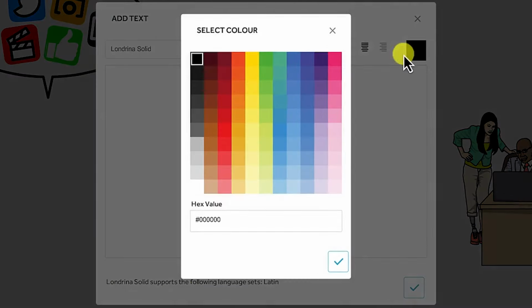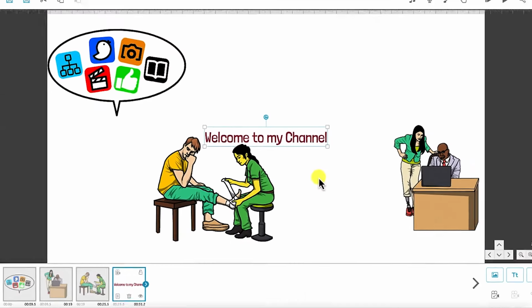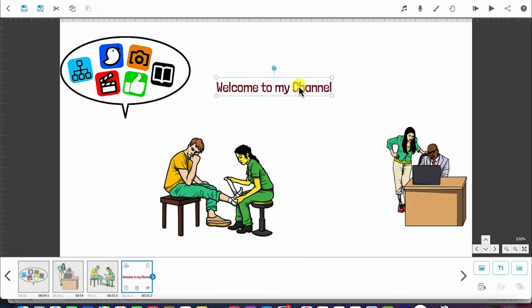You just click on this and you have the option to select and put in any color of your choice. So assuming I want to go with this red color, or if you have the color's hex value, you can just put in the value and it's going to be added directly. If you know the hex value, you just put in the code and it's going to add that particular color. So assuming I'm going with this color, I just click on this and it's showing the preview over here. And once you click on this select icon, you can see that it's been added into your timeline.